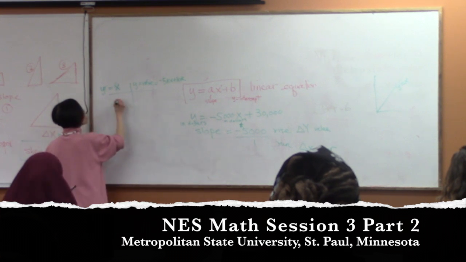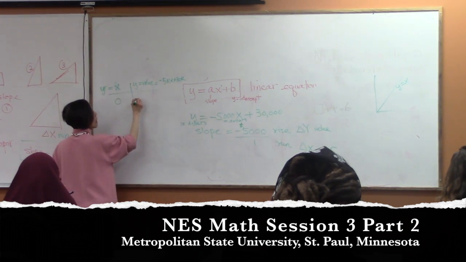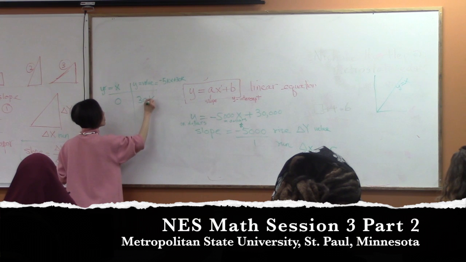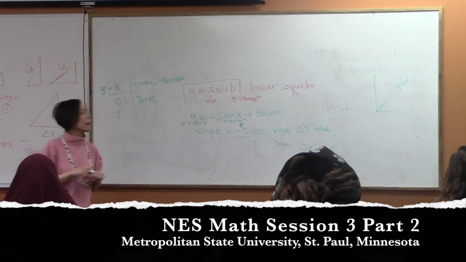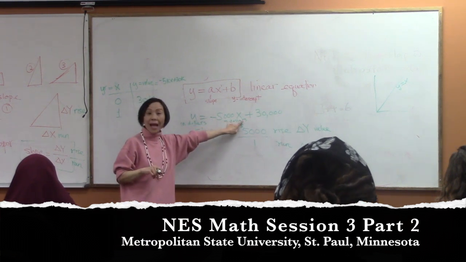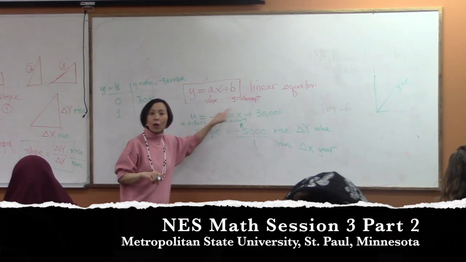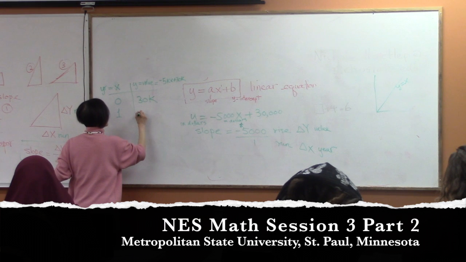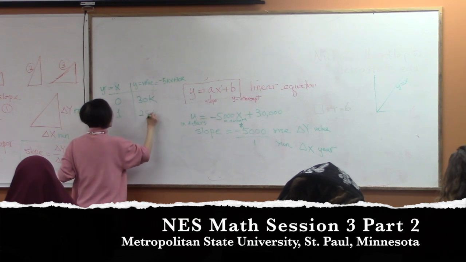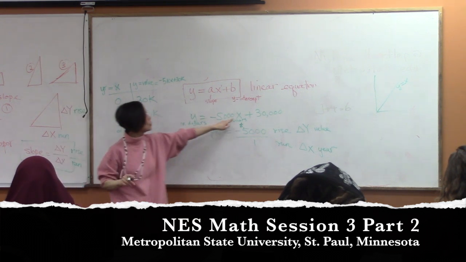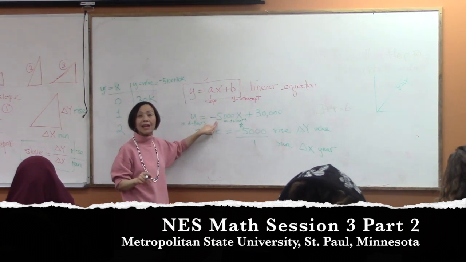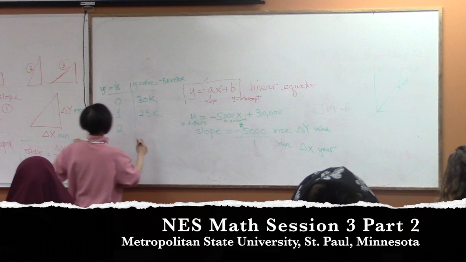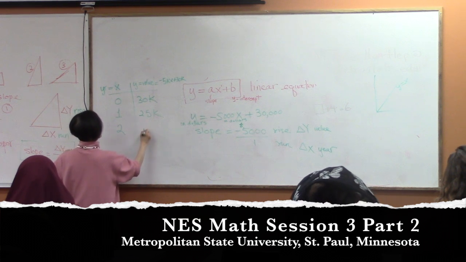So when X is 0, what do we say Y is? 30,000. 30K, right? So what happens if I put X is 1? After 1 year, what is going to happen? 5,000. Exactly, right? If you put 1 here, you lost 5,000. So that's 25, right? What happens if you put 2 years? When you put a 2 here, how much did you lose? 20K. You're down 10K. 20K. So then you are at 15K.